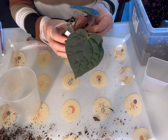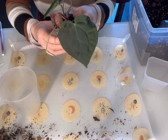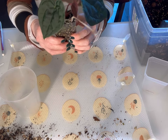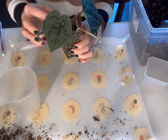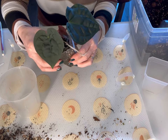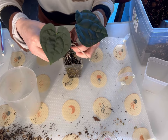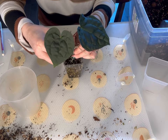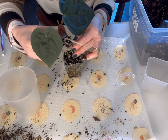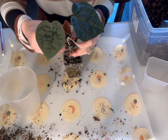So, we'll just press gently along the sides to loosen up the substrate. These pots are very sensitive though, so I'm going to try my best not to break the pot so I can reuse it. And just tug gently, wiggling at the base of the plant. Okay, there we go. She came out actually quite easily. So that's good. I'm just going to remove the substrate and see what we're working with for roots.